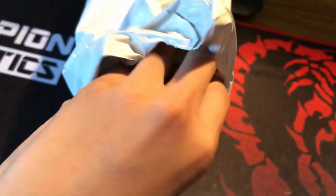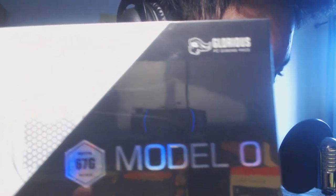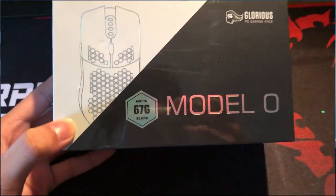Let's open this now, boy. Holy crap, mate. Oh, yes. Yes. Yes. So, guys, we just got the Model O mouse. Now, isn't that sexy? Look at that. Look at the premium packaging. You see that? It's crazy. All right, so it's gonna show it on this camera.